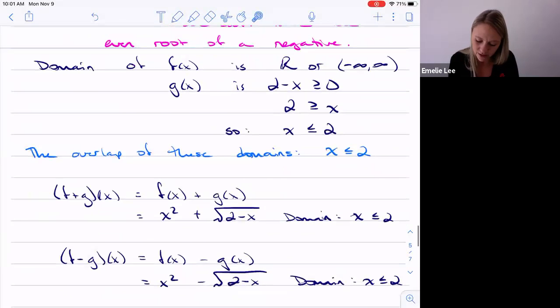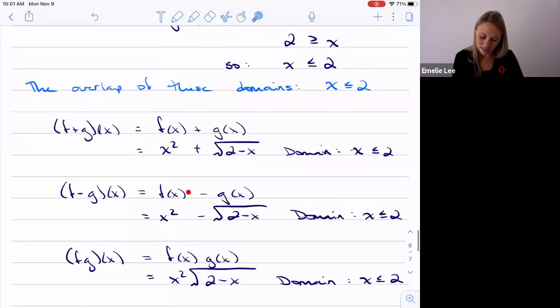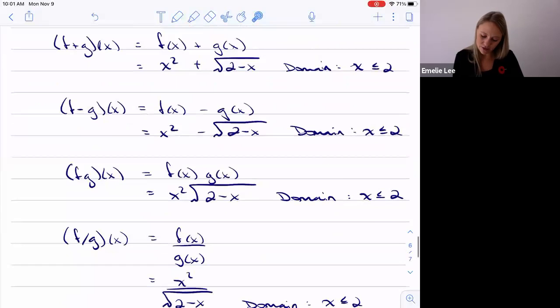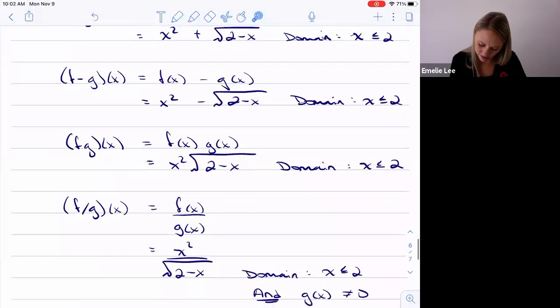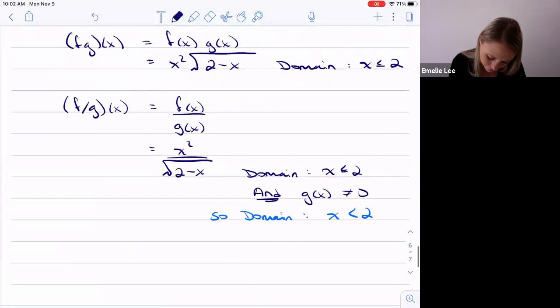So this is what's important for combining functions algebraically like this. You can find the domain first. That's going to be the easiest thing. Otherwise, you're just always finding the overlap and always finding the same thing. So if you start off and you find the overlapping domains, then you can use it all the way along here. But then adding and subtracting, multiplying, and even dividing functions, you just plug them in, right? So not really a huge deal.